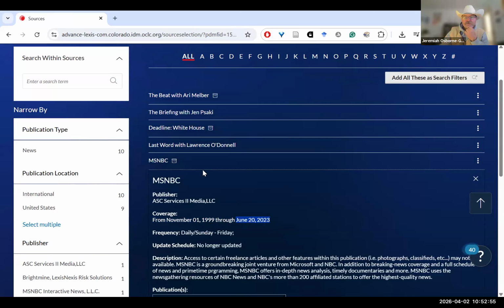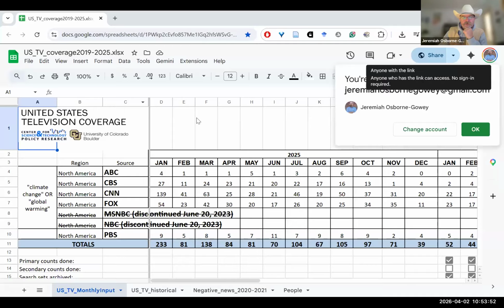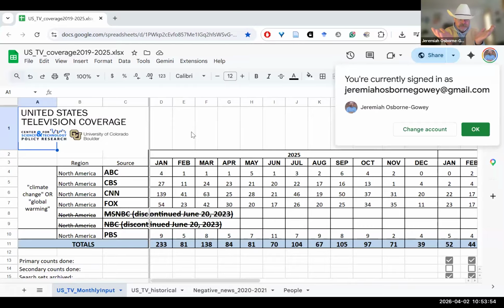So what I've done is I'm going to stop sharing here and go to a different share. I keep notes about these kinds of things monthly anyway, but I also went to my spreadsheet. Let me pause recording for a second and pull up my spreadsheet. Okay, and I'm sharing my spreadsheet here. This is the one that I do for tracking monthly counts of U.S. television coverage. You see I've got sources in here, and I've had zero counts in here for a while. You can see there's nothing in here for counts at the moment.